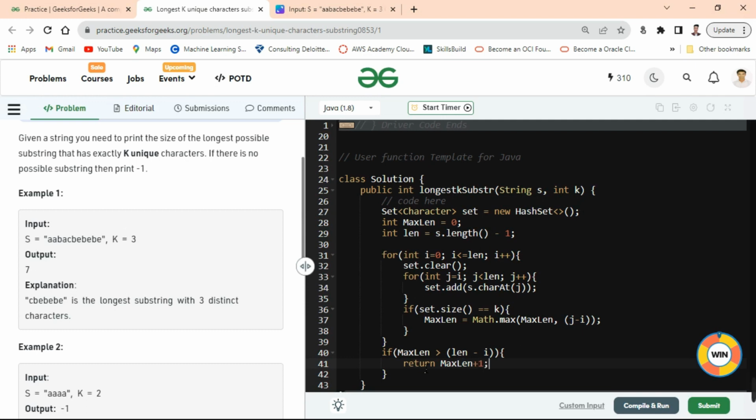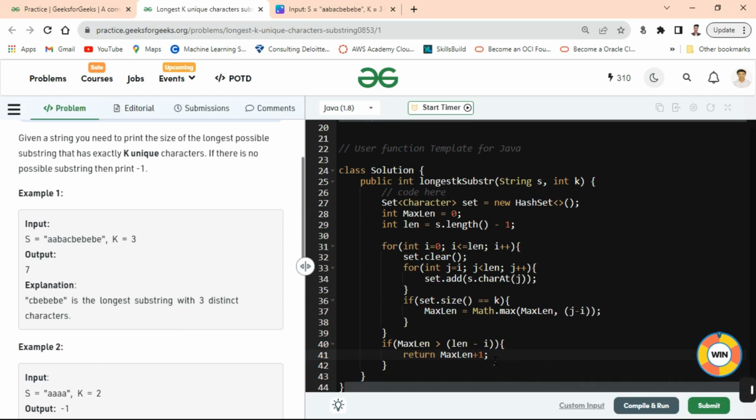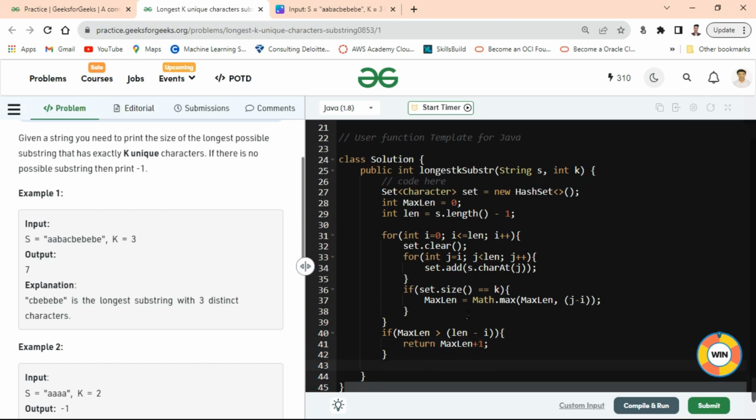The video length is going to be, oh my god, 25 minutes. Okay friends, but don't worry, you are giving us your time, so definitely you will understand, right? In the second video I will give the link, so you will get the exact optimized solution. I'm going to write here the if, because it has already been given that if the length is not this one, the condition will not be true, so we will return -1.